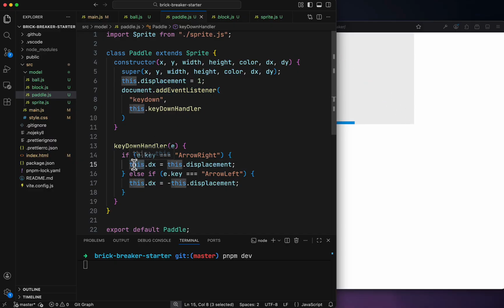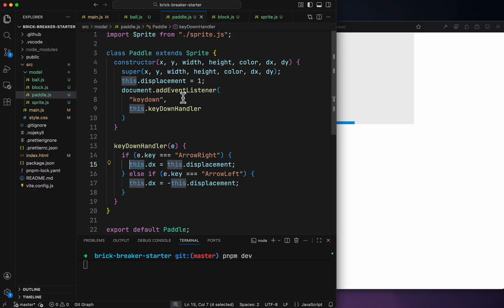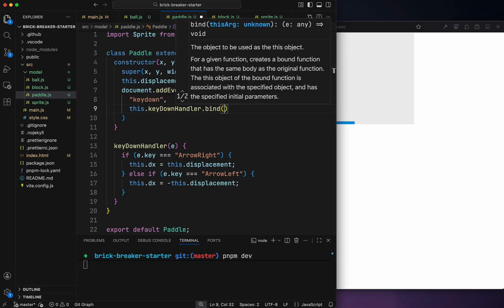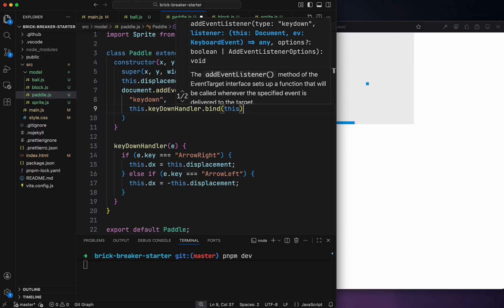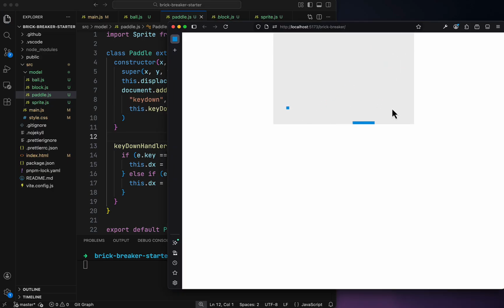So when you call this, this variable is actually going to be the target element of the event listener rather than referring to this class. So if you want to override this value from what JavaScript by default sets, you have to go here and do bind and then pass this object again to it. Okay, so now if I try to move it, you can see that it moves around.